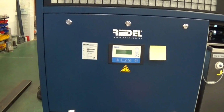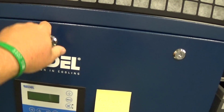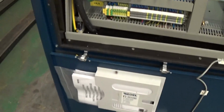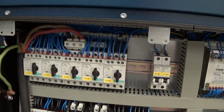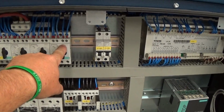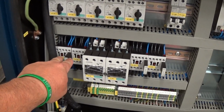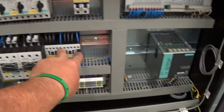What we're going to do is open up the cabinet here briefly before I turn power onto the unit. And your 460 volt 3-phase power comes up from underneath the unit here. We connect here at the top of these overloads, and your ground is here. So we have our overloads here for the pumps, compressors, and 1 overload for all 4 fans. And then we have our contactors here for the pumps, 2 for the pumps, pump 1 and 2. These contactors for the compressors, and then 2 for the fans.